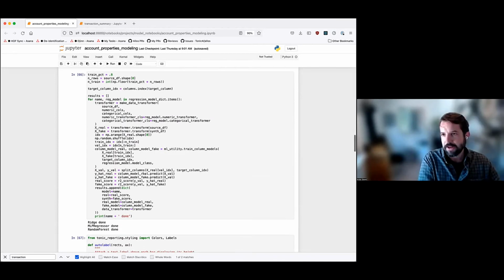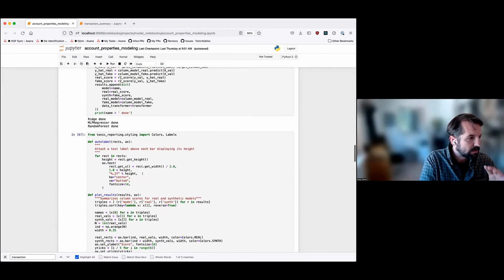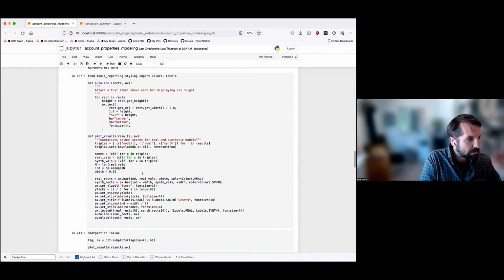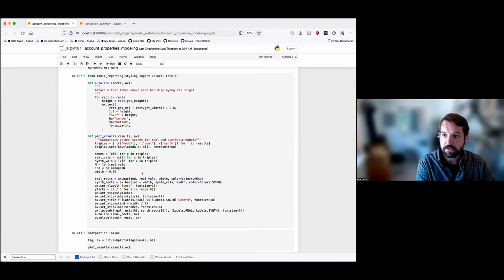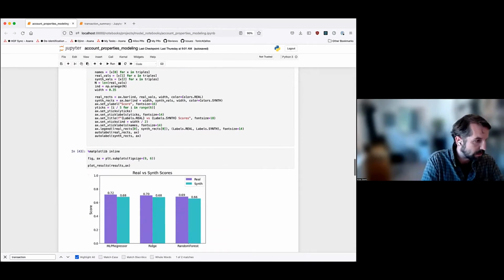I've already done the training because it takes a few seconds, and I don't want to waste time during the call. But the point is that once you've trained these models and evaluated them on real validation data, you can compare how the model trained on synthetic data performs against real data, and compare that with the model trained on real data, evaluated on real data.